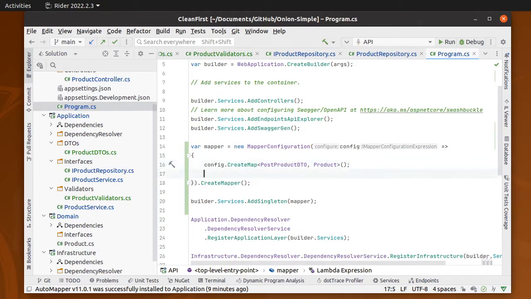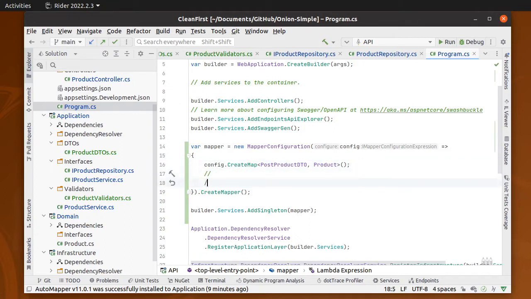So every single time we have a new DTO, we need to add a line here. So let's say there was a product to product DTO. We would have to do that because right now this is a DTO to a product, but it could also go the other way around, and so on. But it's a little easier with the validator.